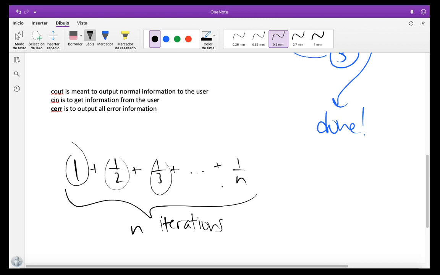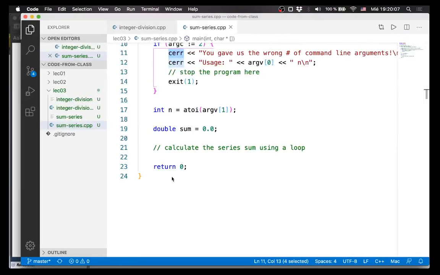So let us make a for loop that iterates n times, and let's have our number go from our iteration loop variable, go from 1 to n, because I think you can see that 1 is just the same as 1 over 1. Now you can see that we can do the same thing every time in our loop body. Just add that to our current sum. Start with 1 over 1, and then the next iteration, when our iteration variable happens to be 2, add 1 over 2 to our sum variable, I mean.